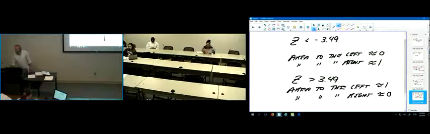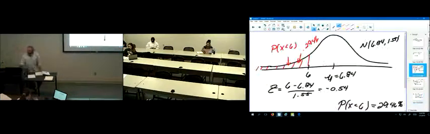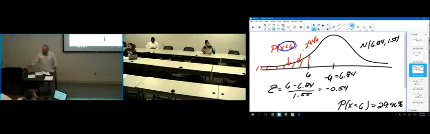I've got one more question for you, and then we're going to work problems. You see this statement right here? That x was less than 6, right? In other words, I wanted the percent of the scores that were less than 6. Would I have changed anything if I had said 6 or less? In other words, going less than or equal to, I'm throwing in the 6. Does throwing in that 6 change the area under the curve? I would work it the exact same way. Whether I include 6 or whether I don't include 6, it's exactly the same.